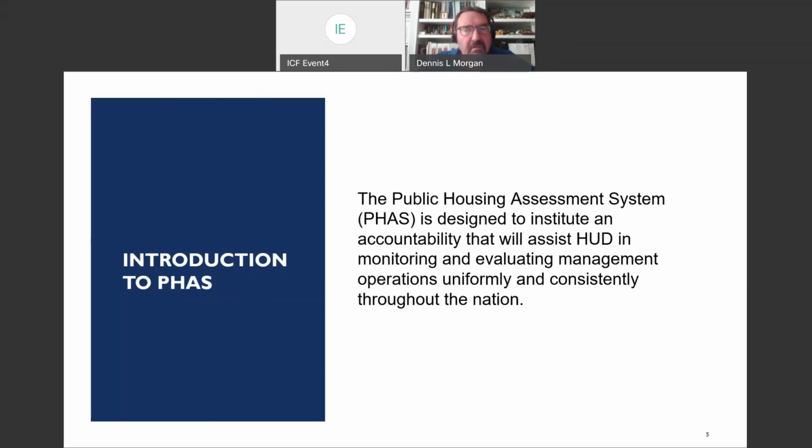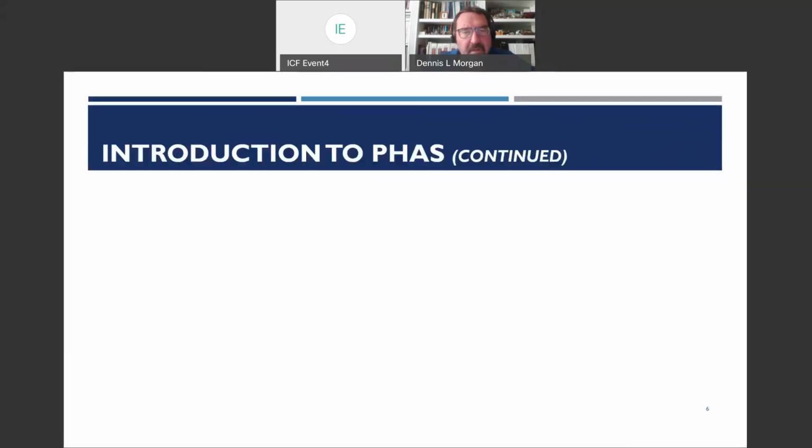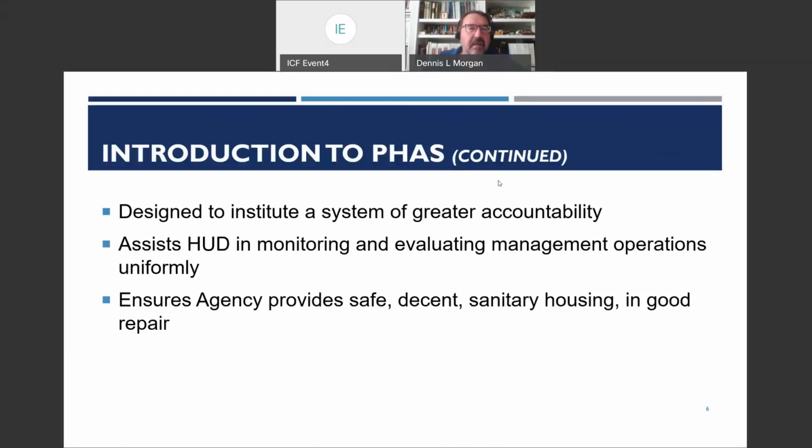And like anything else in changing from one system to the other, there were a few hiccups along the way, but basically now this system has been in place for a number of years, and it is our grade card. It is a grade card that we use for the public housing system, and it's a grade card that we also use for our other systems out here as well, for on the physical side. So it was designed to increase the accountability. It was designed to give HUD a better tool to monitor and evaluate the management and operations and have a system in place so they could evaluate PHAs consistently across the country as well.